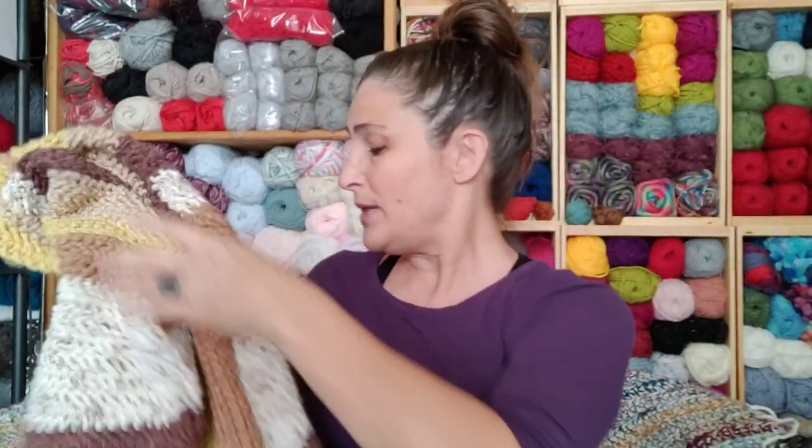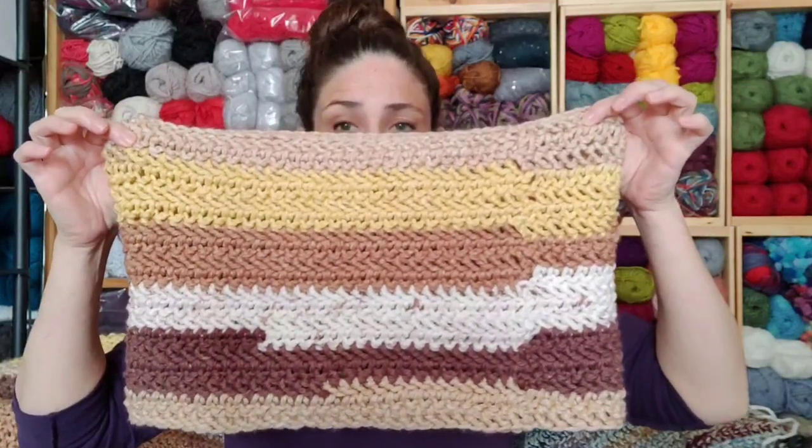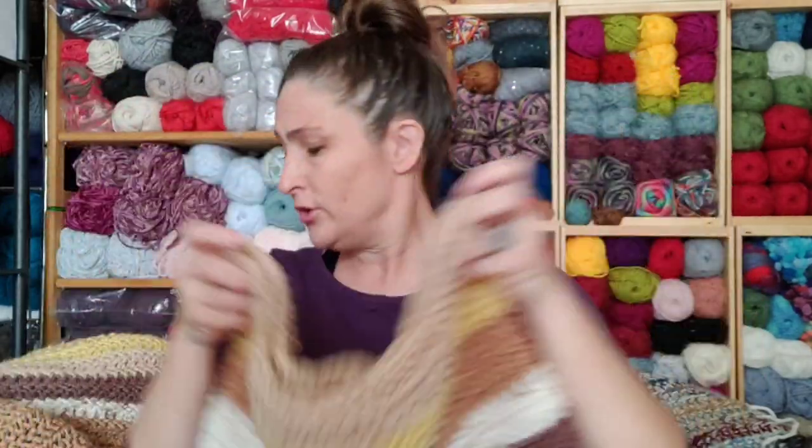So, why don't we get started? And I can kind of explain as we go along. Oh, and another reason I think that we'll have enough for this is because this cowl is huge. And I think that's more than enough left over to give the extra yarn for that extra 4 or 5 inches, probably 4 inches that I'm going to put on the bottom.